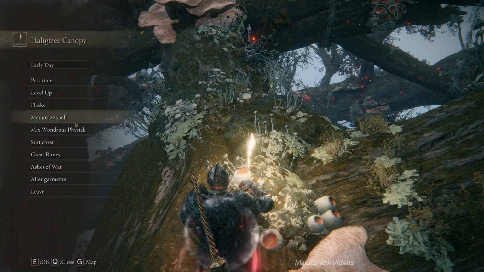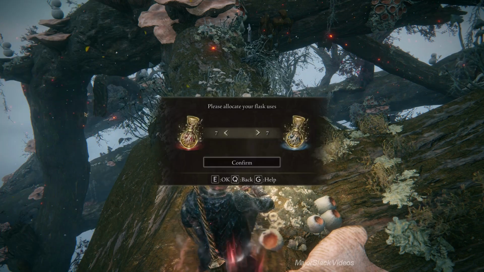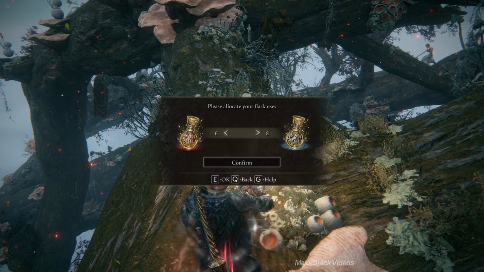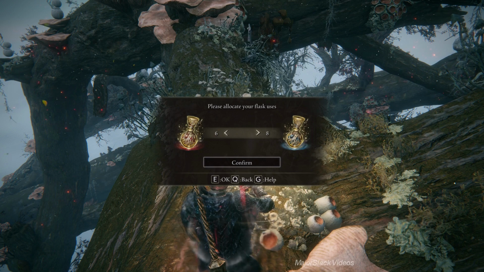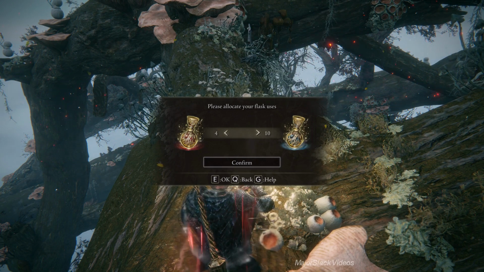That's number one. Number two, flasks. I recommend setting it to, say, we could probably get away with 4 and 10, but 8 and 6, just in case you make some mistakes. I doubt we use more than 8 flasks. I'm going to go with 4 and 10, but you can get away with 6 and 8.